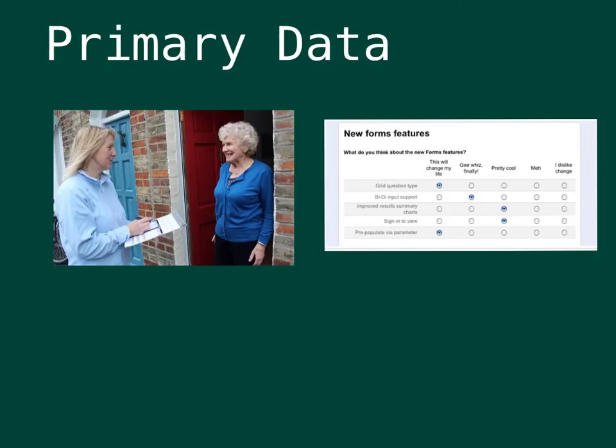There are two main types of data that we look at. The first is called primary data. Just like the name sounds, primary data is the first stop for data. It's where data becomes part of information. So for example, in this picture right here, this woman is conducting a survey. She's speaking to this woman here. She is getting information from this woman directly from her, directly from the source, and recording it. She's collecting the data straight from where it comes from, that individual person.